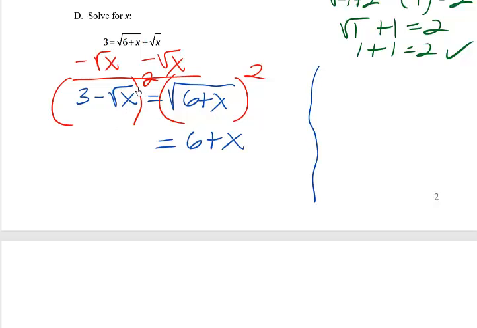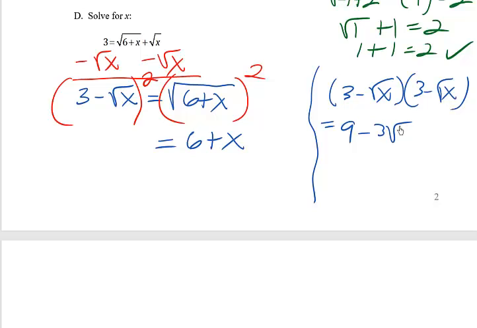I think I'm going to have to do some scratch work for this one. I need to square this subtraction problem. Exponents do not distribute to subtraction, so I have to set this up as a FOIL problem once again. I'm going to have to FOIL this thing out. So let's see, 3 times 3, 9. The outer would be, remember the outside stuff stays on the outside and the inside stuff stays on the inside, so I think I'm getting -3 root x, and then another -3 root x for the inside multiplication.